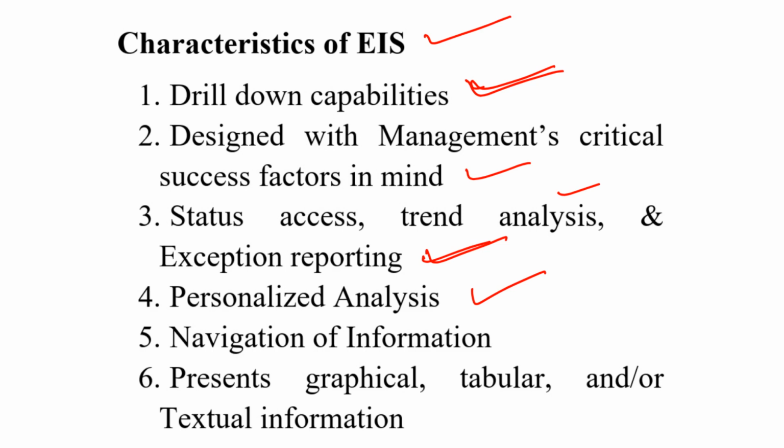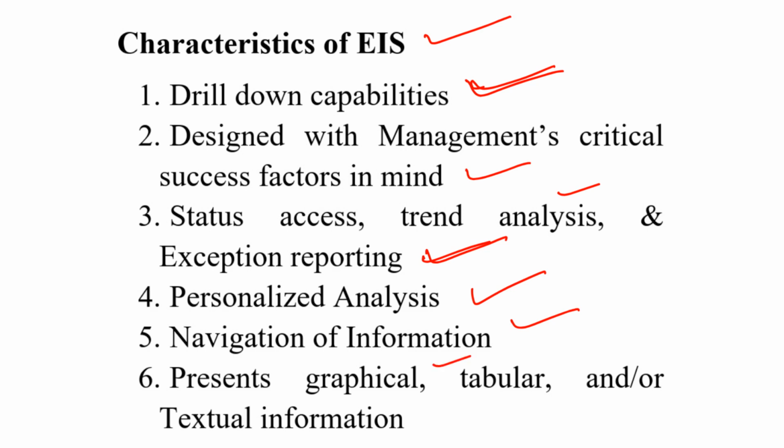This capability of an EIS allows executives to use built-in functions to analyze problematic situations. These functions allow the executives to specify the requirement, the data, so what they require exactly, and based upon that they can analyze. Then navigation of information. This feature allows the executives to access large volumes of data in a quick and efficient manner. Quickly they can access the required information.